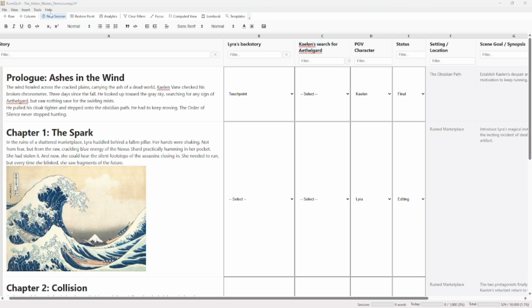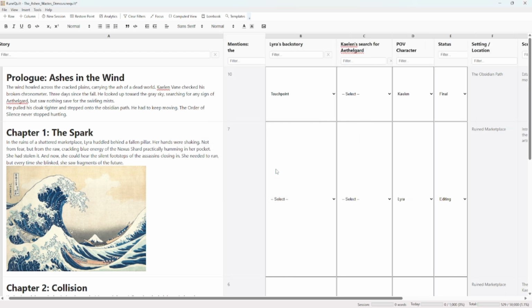Alright, let's continue looking at the other options under the Tools menu. So go to Tools, Analyze Text, Track Word Frequency. Let's say we want to see how many times we use the word the in each row, so we click on Create Tracker. And it just does a simple word count.